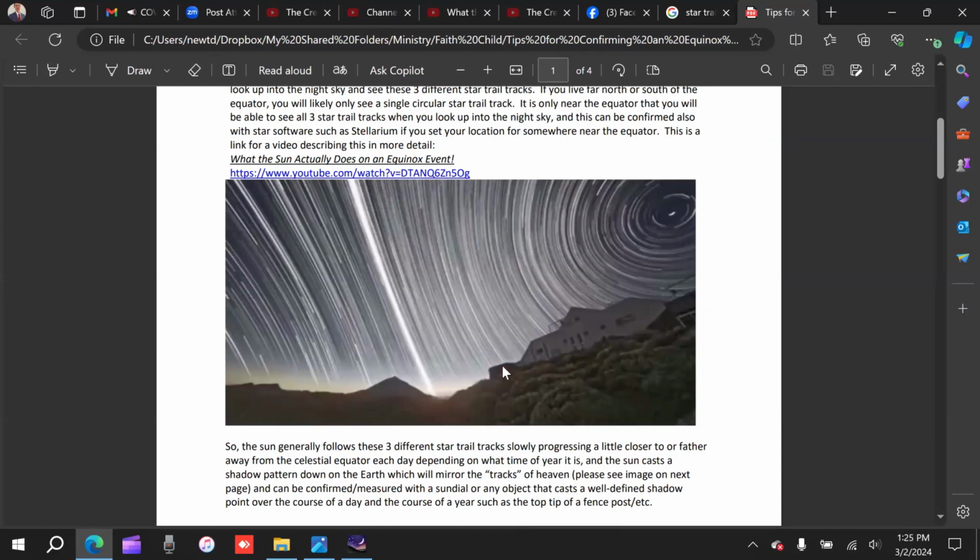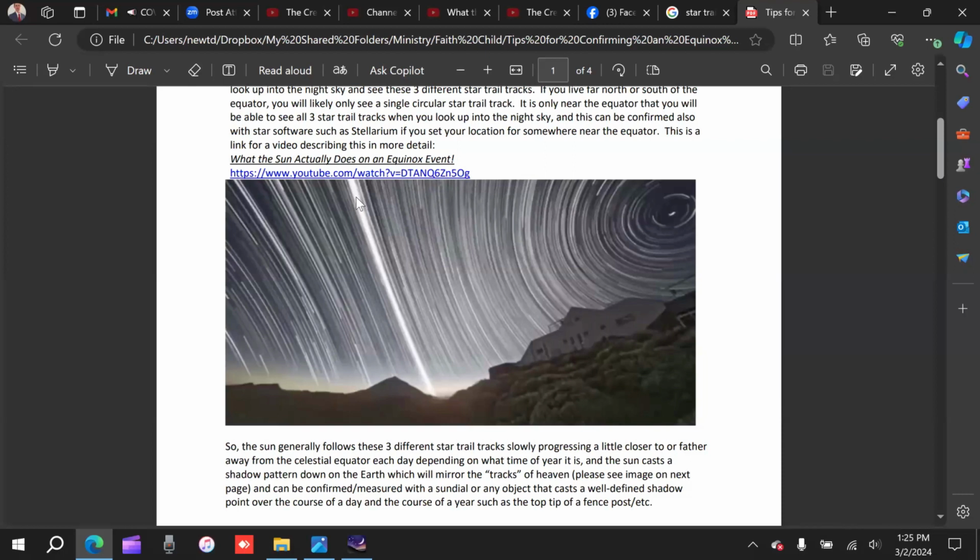So you can see the paths of heaven, and this line up the middle is the celestial equator. So essentially, what appears from the ground to be some kind of a circle spinning on one side of the equator of stars, and then as you look on the other side of the equator, you'll see another circle spinning of the stars, and right up the middle is the celestial equator. And if you're curious where the celestial equator is, that is like right around the top star of Orion's belt. So I can show you that in Stellarium too.